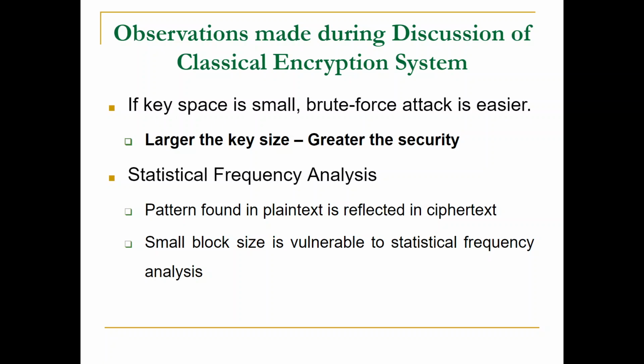We also discussed statistical frequency analysis. Here, the pattern found in plaintext is reflected in the ciphertext. In that case, we can easily recover the plaintext and also the key. The smaller block size is always vulnerable to statistical frequency analysis. So we need a larger block size, typically 64-bit or 128-bit.